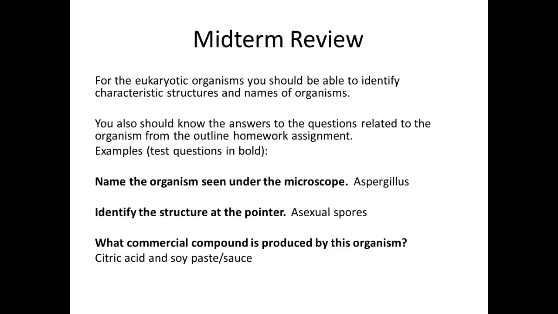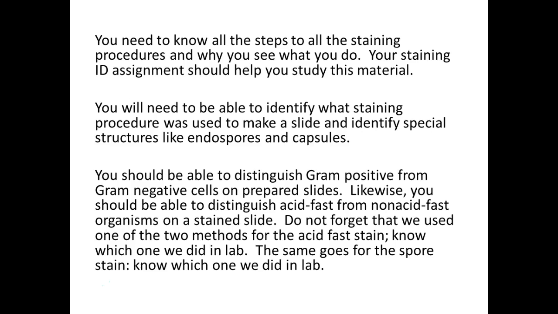It had that ball structure, right? It's almost like a dandelion, right? So I could have the pointer on those little balls, right? And that would be the asexual spores. The question that was in your homework about them was what commercial compound do they produce? They produce citric acid, right? And they can also be used with soy products to produce soy paste and soy sauce. Any one of those would be acceptable. I don't expect you to put all three. Right. Remember at least one of them. Alright, so make sure you go over those. That bonus quiz you guys took helped you out with that as well.